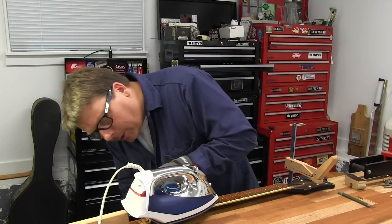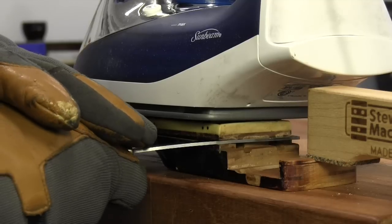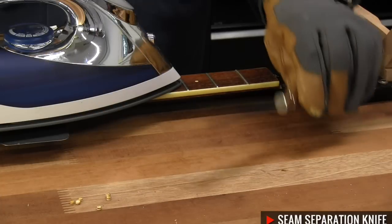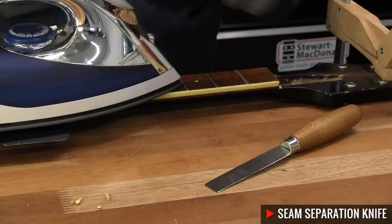All right, I'm going in where the seam is already separated. I'm gonna start working this knife in. The glue's already softening up. I started with the seam separation knife because it's wedge-shaped and very sharp on the leading edge.